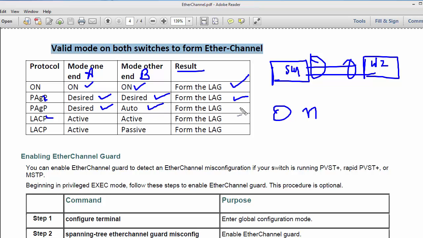Desirable and auto, again link aggregation. Active, this is the LACP protocol, same. The result is active and passive, same. We cannot operate if one switch has on and the other switch has PAgP or LACP. They are not going to work because they are not interoperable.